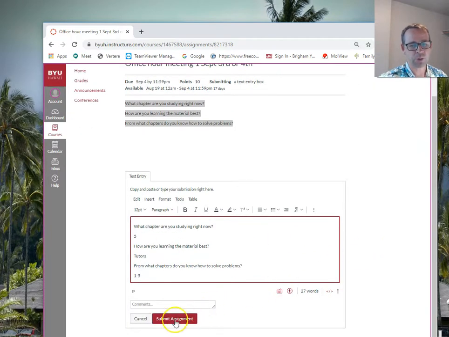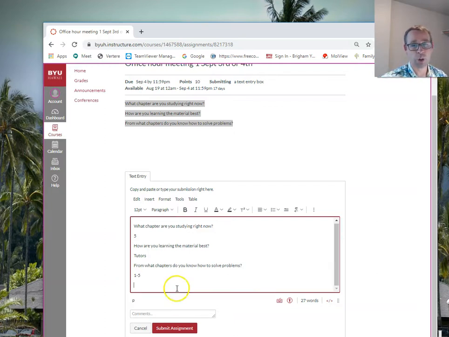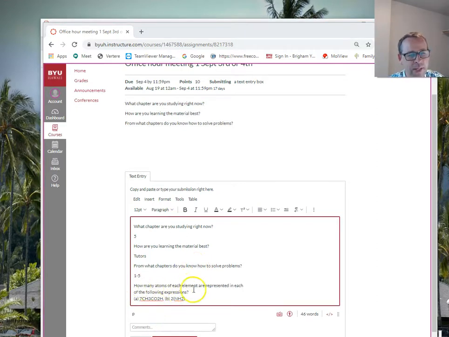And then after you're done with this, you click Submit Assignment. Okay. And then when we meet in our meeting, I'm going to pull up your answers here and we're going to discuss. You can also include anything else you want to in here that you want to remind yourself to discuss. You can copy and paste specific problems. So maybe I have a problem that I don't understand. If I had a problem from the book that I didn't understand, I could paste that in here as well, to make sure that that's something that we go over in our meeting when we meet together.